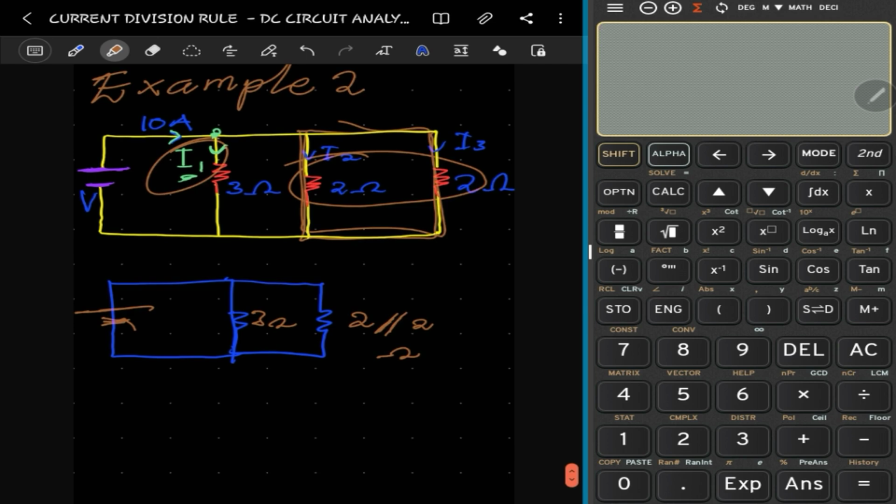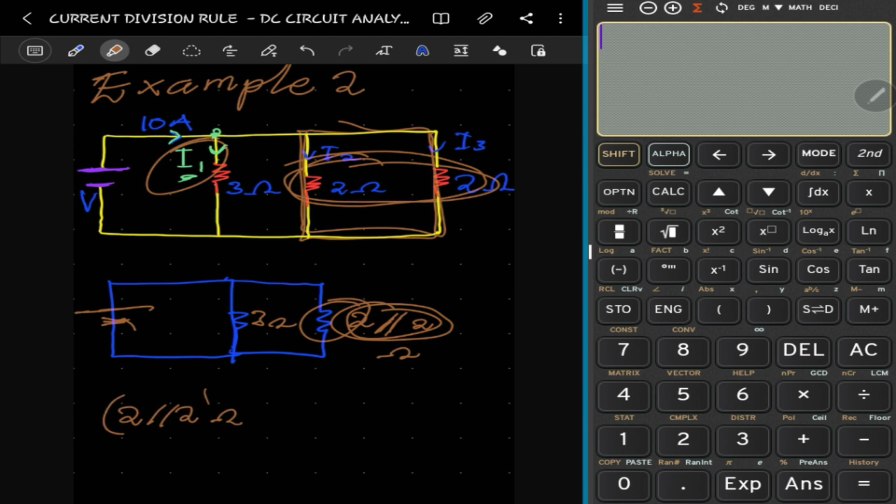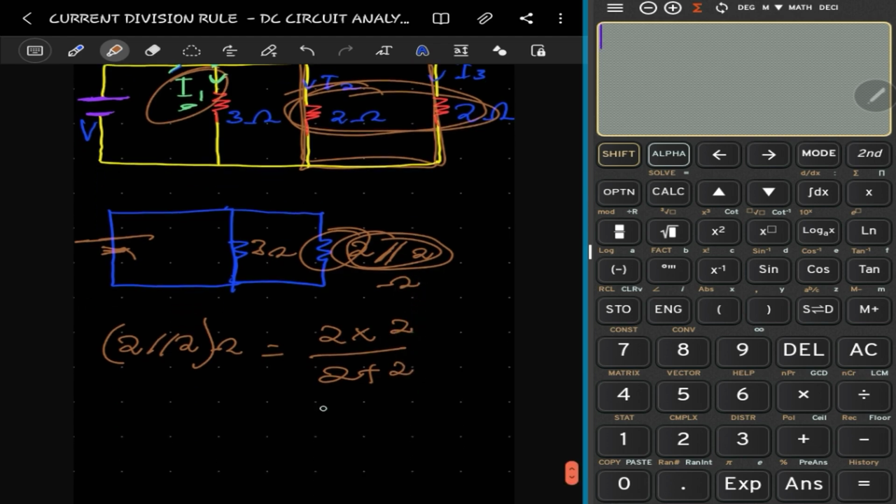Okay, so we are going to go straight and do it. Now that we have this, we are trying to find the value for what is here. This means 2 and 2 resistors in parallel, right? So this is how we go. If you are trying to find the effective resistance of the parallel ones, this is how we do it: product over sum, right? So this 2 parallel 2 resistor is 2 times 2 over the sum, that's 2 plus 2, right? That gives us 4 over 4, and that's 1.